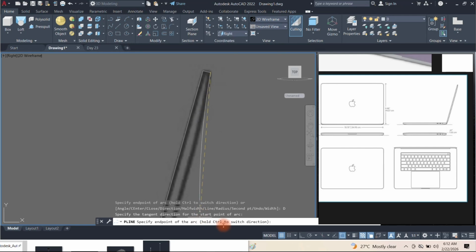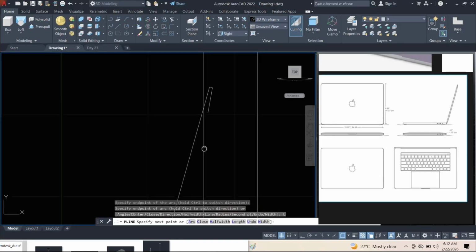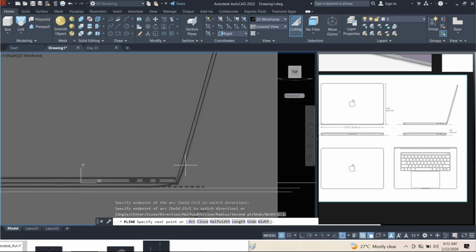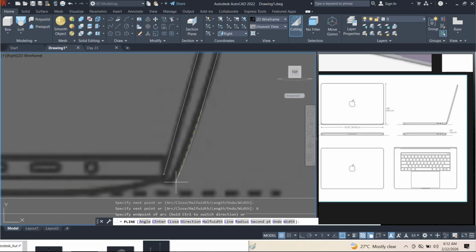Let's hold down Control to switch this, and then switch back to line. From here, change this to arc. Something like this.